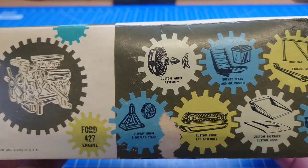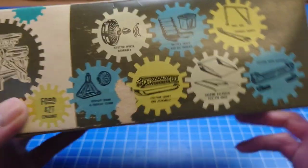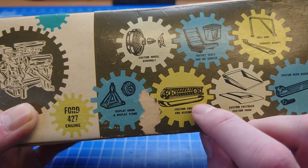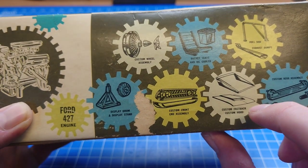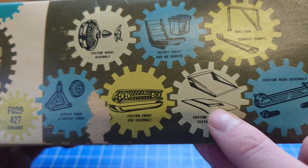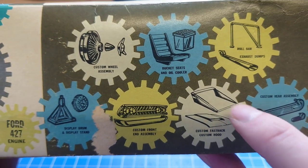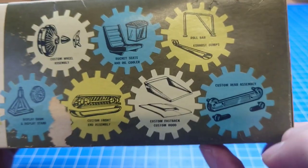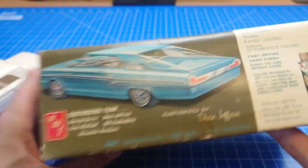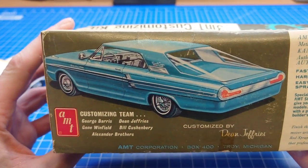Ford 427, that's certainly not there anymore. Custom wheels, certainly don't have them anymore. I've got what looks to be the stock grille. There's no front or rear valance in this one. No, not even a hood in this one, unfortunately, so we've got quite a bit to look for. We do have that though, and that's going to be an important bit for the build. Don't have the rear tail light panel, but I think we're going to try and do something that resembles that.